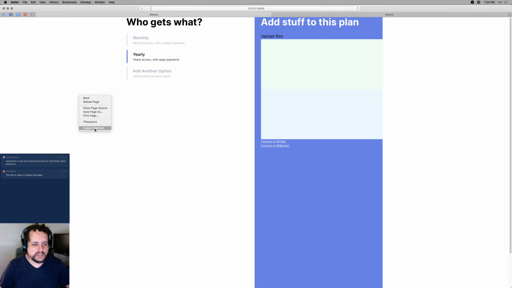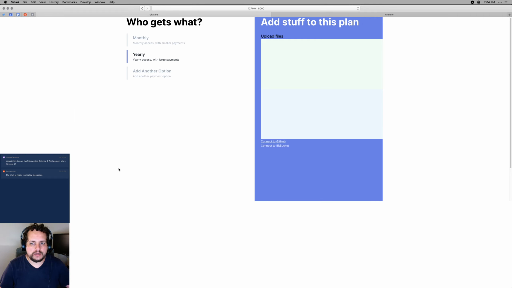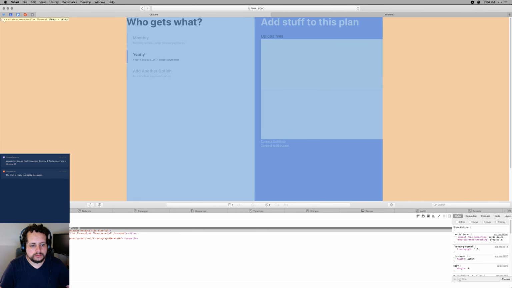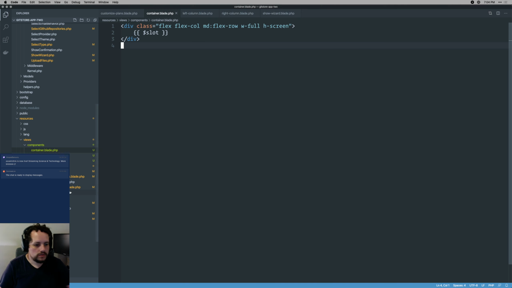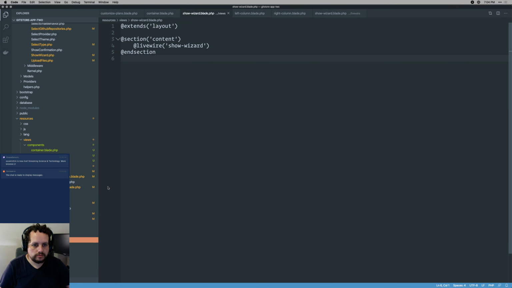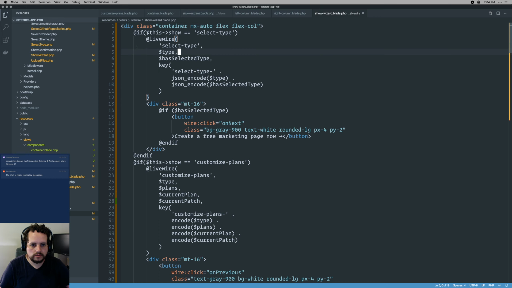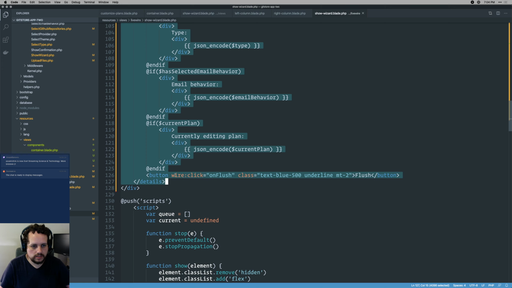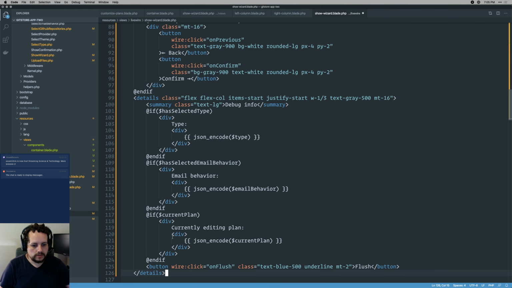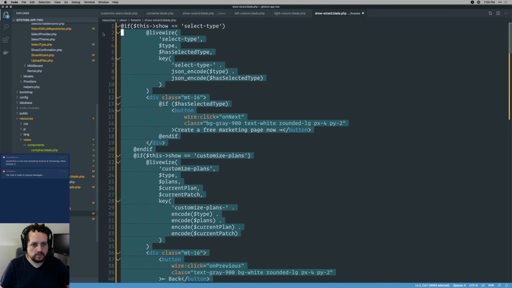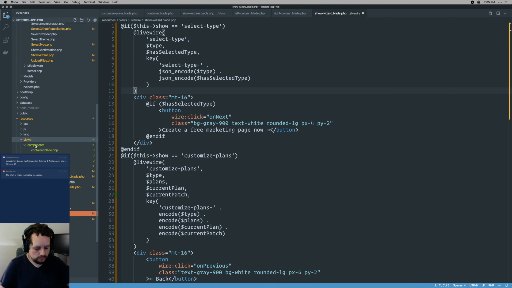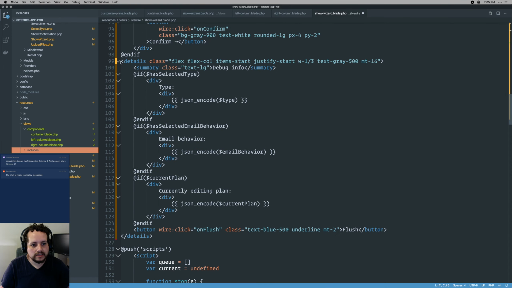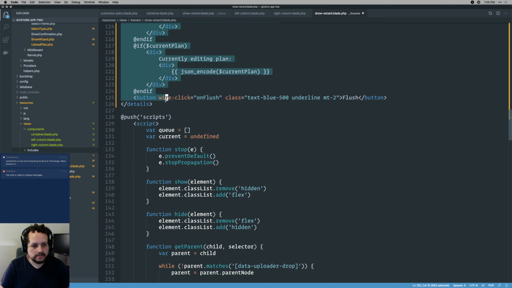Okay, let's inspect this and see what that container looks like. I'm guessing... So there is this MX Auto, which I need to get rid of. Show wizard, show wizard. Yeah. I need to take all this stuff out of the container that it's sitting in. So what I'll do is I'll also move the debugging info out to an include, the difference between components and includes being ever murky here. So let's take this out.